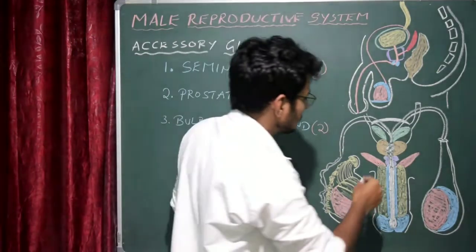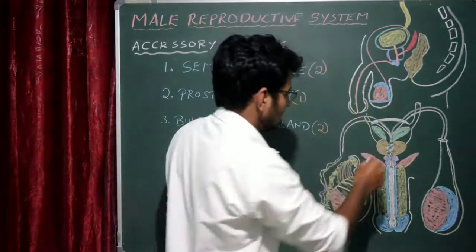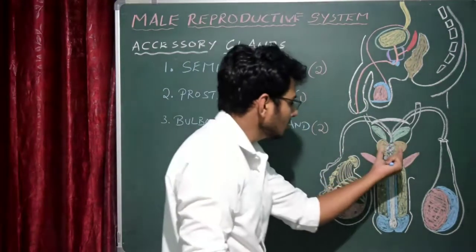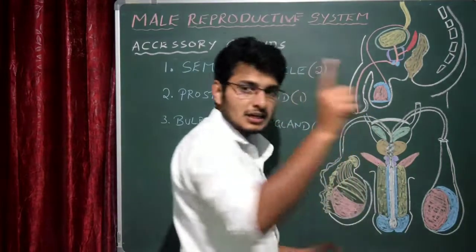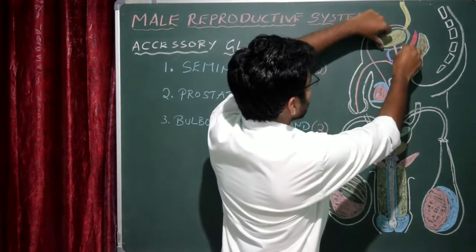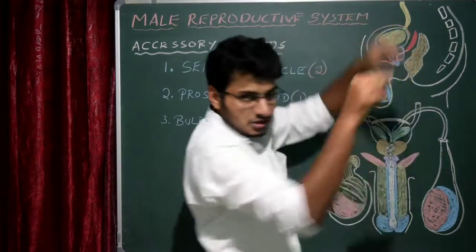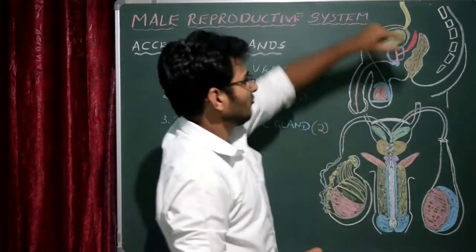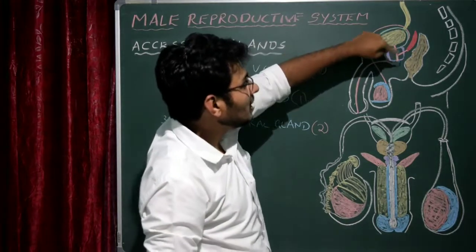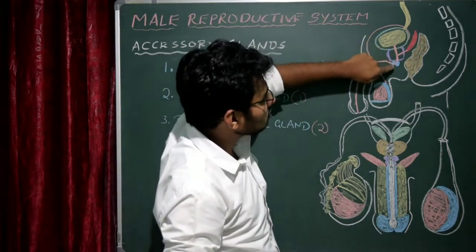Okay, and then actually the prostate gland. Where exactly you could see the prostate gland? A single prostate gland. You could see a heart shaped structure. I have used brown color here, and you could see this is actually a single prostate gland, and here you could see I have used purple color actually. So the box shaped structure, that is the prostate gland.